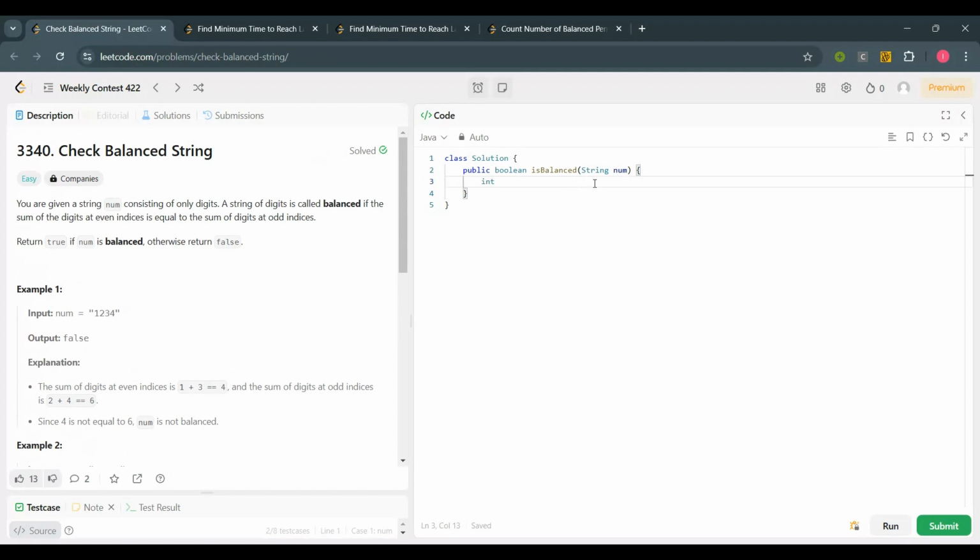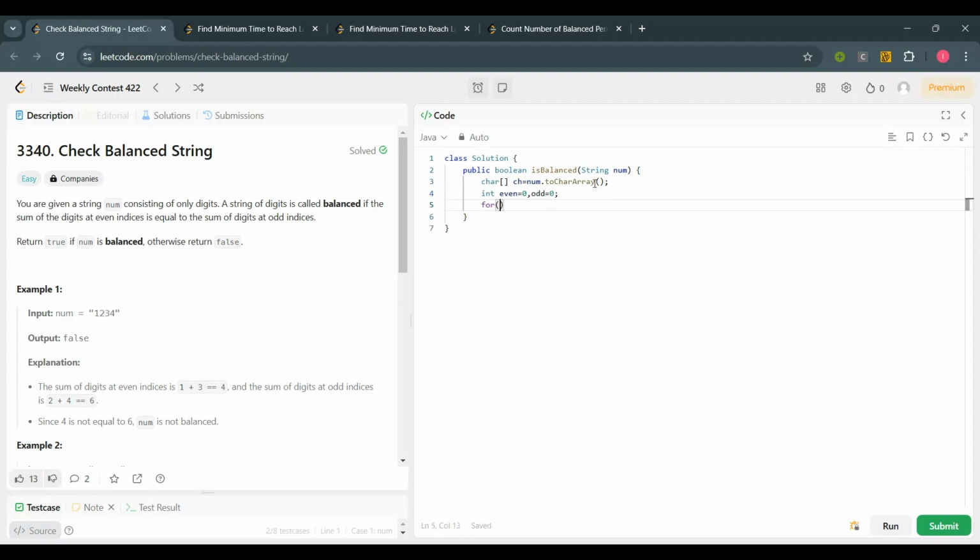Firstly we will take an array of characters where we will convert our num to a char array, and we will keep track of two ints, the sum of even positions and the sum of odd positions.